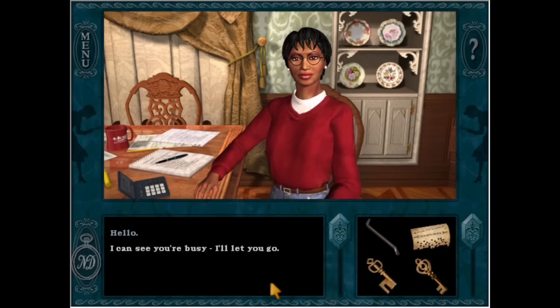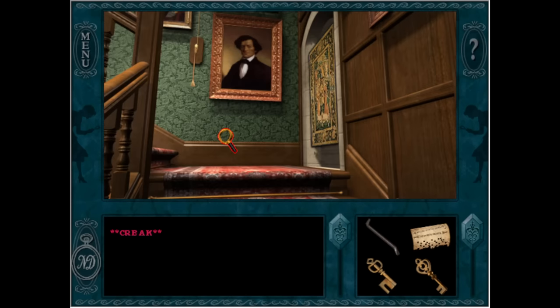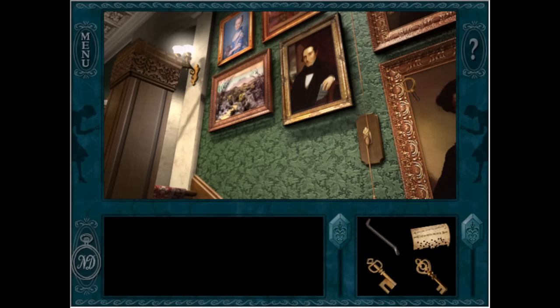Yes. Hello. It's almost becoming a meme at this point that she just doesn't care what's going on here. I can see you're busy. Yeah, it definitely wants to call attention to the fact that those bottom steps on the right side in particular creak. But I can't examine any of these portraits.